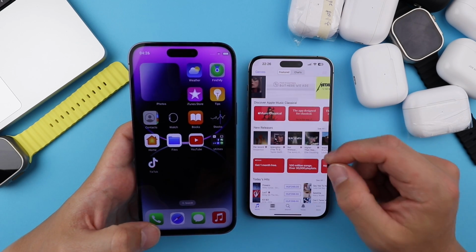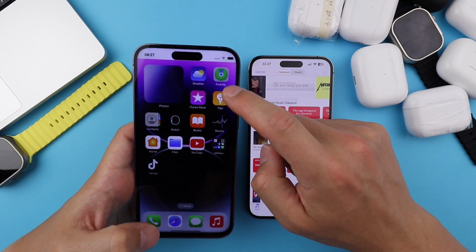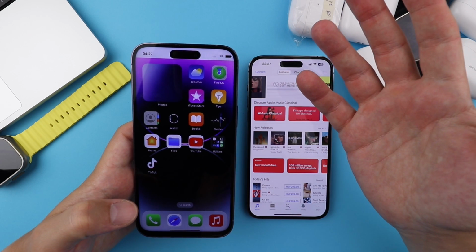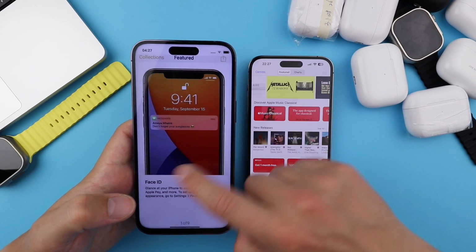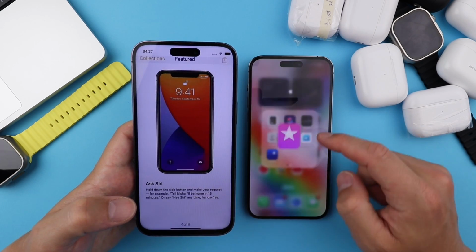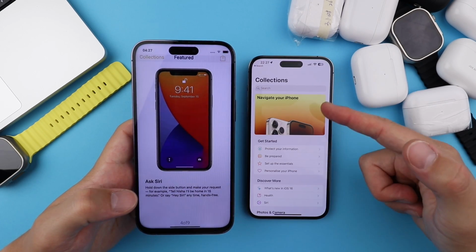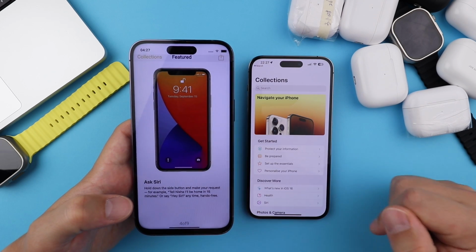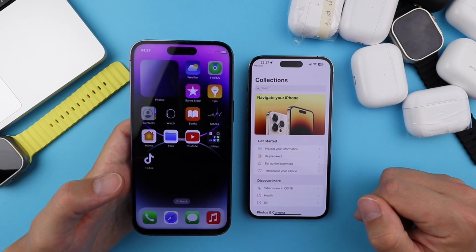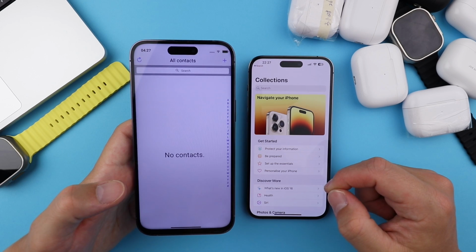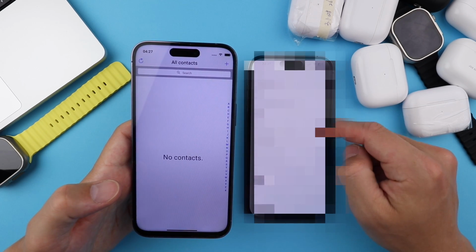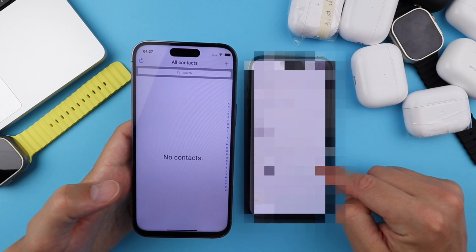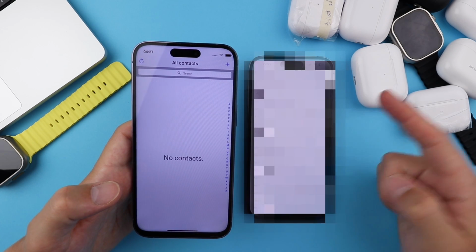Then you have Tips, that if you click on, nothing really happens, or does it? Oh wow, you get this. Do I have Tips on my phone? And there you go, this is what it should look like, and this is what it actually looks like. Contacts. It's just your contacts over here. If I go into contacts, this is what the contacts are like.